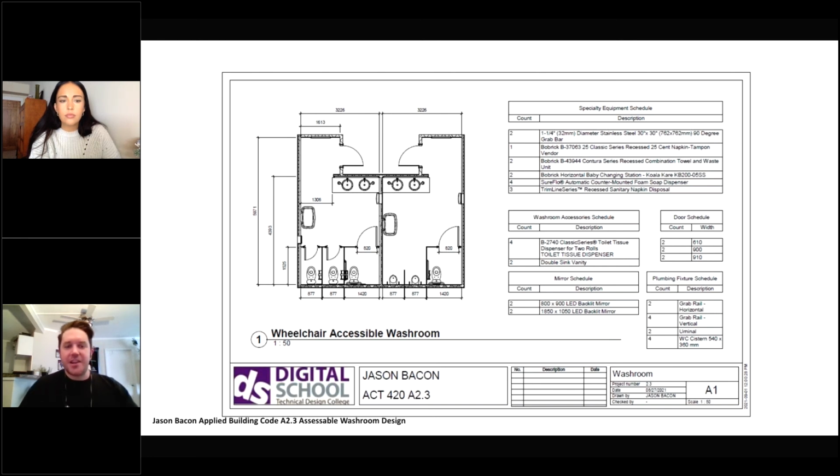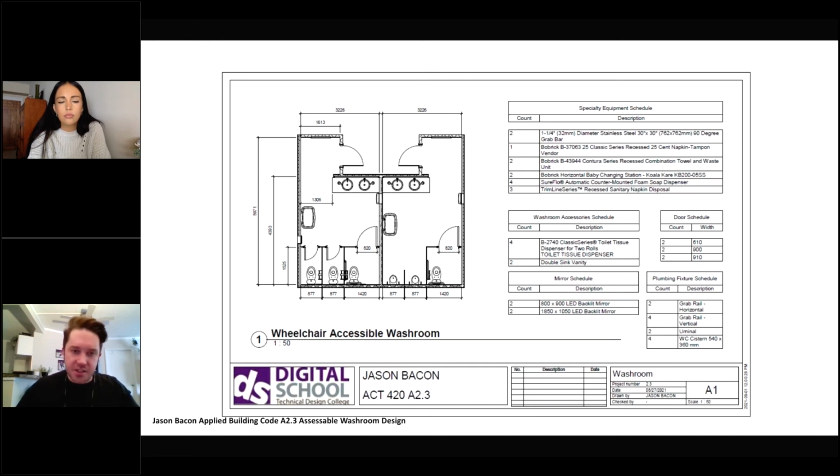So in this assignment, they're required to design an accessible washroom. Accessibility is an important part of architecture, whether it's public or private. So they have to follow the various guidelines.